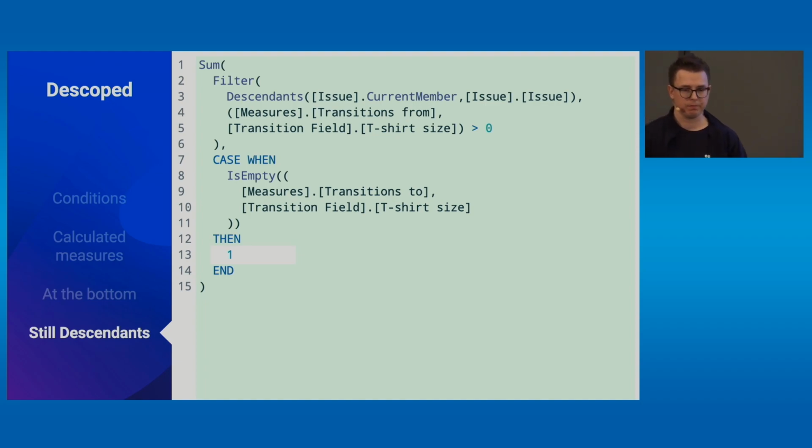And the transition measures are already numerical, so I just use the number 1 as the numeric expression. And with my data, the original took around 13 seconds to load. The new calculation took a little bit under 5 seconds. But I'm still afraid that this is not the final form of it.